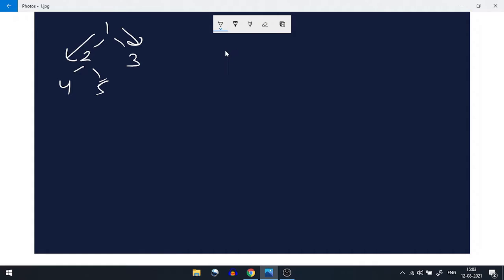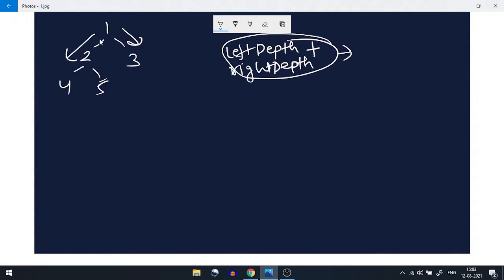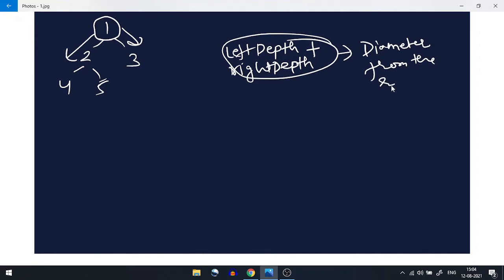Okay, so with the help of left depth and right depth, if we will add this, we will get the maximum longest path from the root node. Okay. So this will be the longest path from the root node. This will be the diameter, we can say, from the root node.